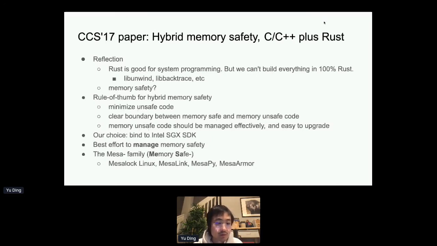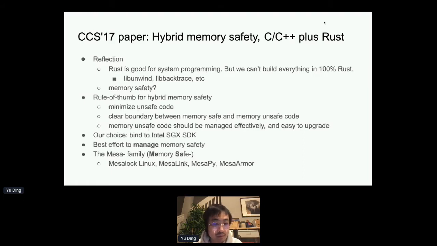And so we chose to bind to the Intel SGX SDK because we don't have enough human power to maintain the lower level of the SDK, and we trust Intel from the CPU's perspective, so we trust the software. Then we proposed the MESA family in the next couple of years.